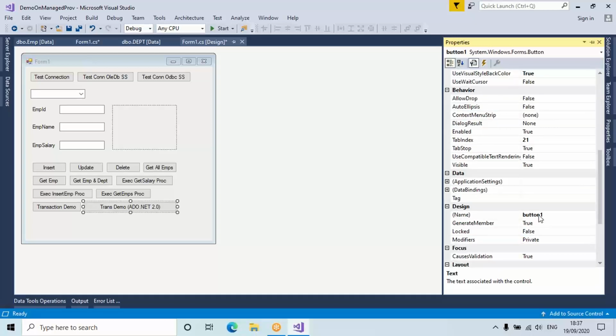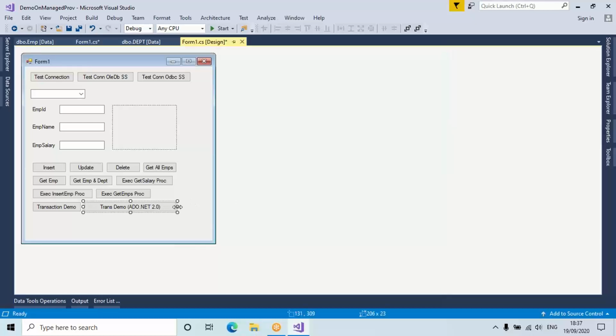And at the bottom I'll use here btn trans. Save.